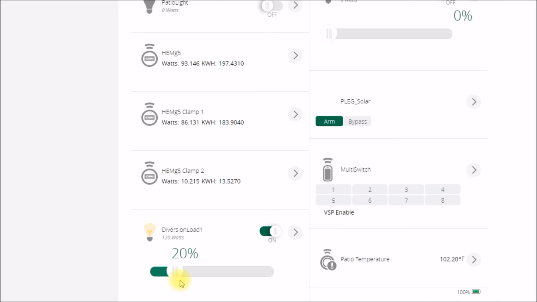What I've done is I've run the diversion load up to 20%. So I put roughly 100, 120 watts of load on, and then I'll turn this off, and we can watch what happens here. So this should drop. We were at 96 watts. That should drop down. Yeah, and so we got this one to trigger because this one went below 25, so that triggered here. This one here didn't go below 25. It went back up from 27 to 45.